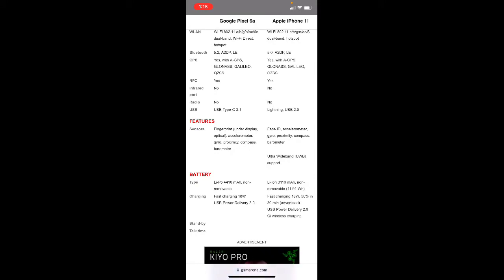But the Pixel 6a does have a bigger battery, and the A series from Google is known for having really good battery life. And all of the A series that I tested coming out of Google Camp had really good battery life, with the best one that I've tested being the Pixel 3a XL. The battery life on that was phenomenal from my experience. All right, so I'm a little bit saddened to see that it's not having wireless charging, and it's using the older 18-watt wired charging. Okay, but other than that, I'm kind of pumped about this device.